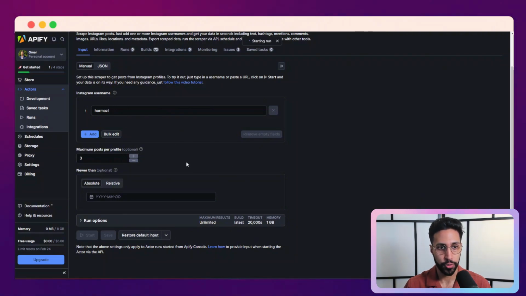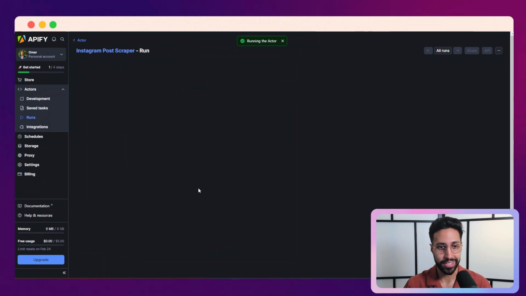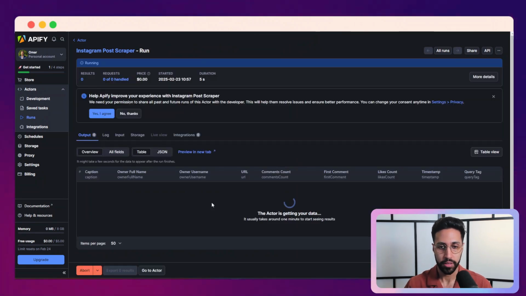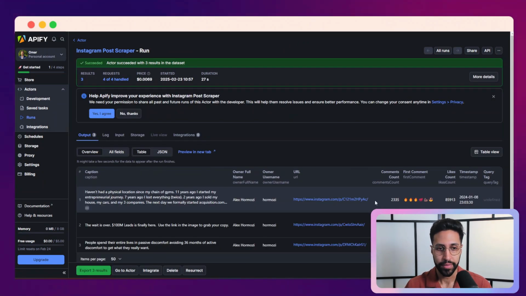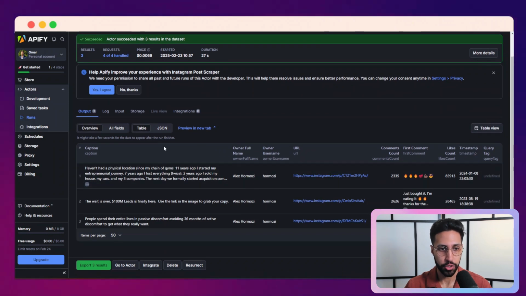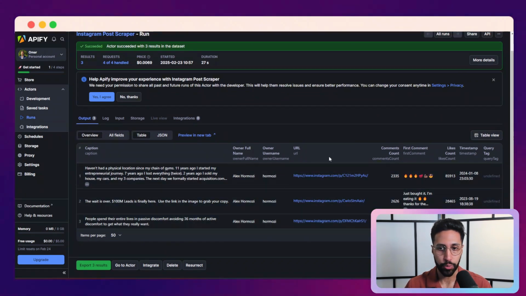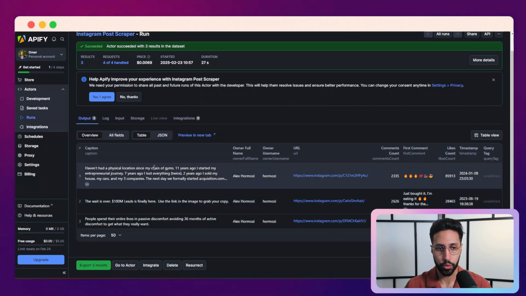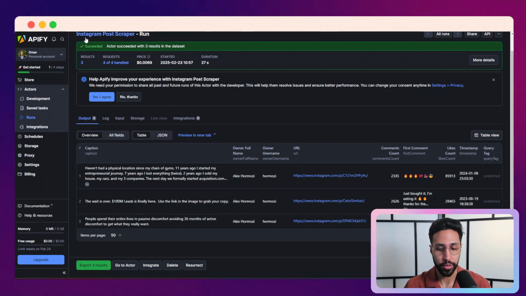It's going to go to his Instagram account and scrape that information. And here we go. We see, scrape the information. We have the captions, the name, we have the links, the like counts. So we can use this to incorporate into our personalized outreach workflow. But you can see now this is still in Apify. We want to get this information into n8n. So let's see how we can do this.